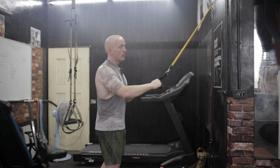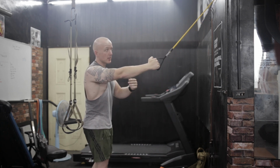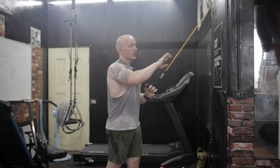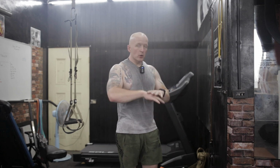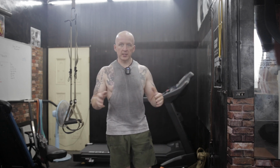So that means now the band is providing the least amount of resistance where you're the strongest, and it's providing the most amount of resistance where you're weakest. So the resistance curve of the band is actually going in a complete opposite direction of the strength curve of your body. So bands, if that's the only metric you're using, are especially good for pressing motions, but they're especially bad for pulling motions. And that's seen across all pressing or all pulling, whether it's compound or isolation, kind of doesn't matter.